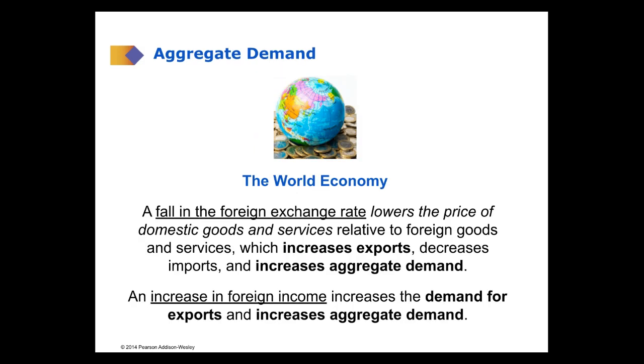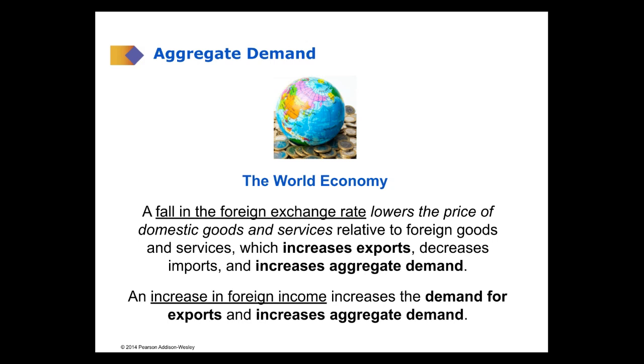And lastly, the world economy. If there are changes to exchange rates, that might make imports cheaper or more expensive, in which case we may wind up exporting more or importing more, which affects aggregate demand. If the exchange rate for the dollar goes down, then for people outside the United States, the prices of our products that are manufactured here will be less, and so they're going to want to buy more of those. And so, in that case, aggregate demand will go up.